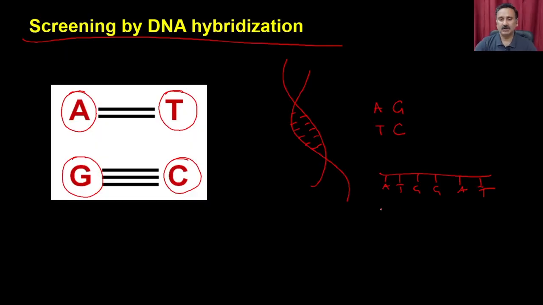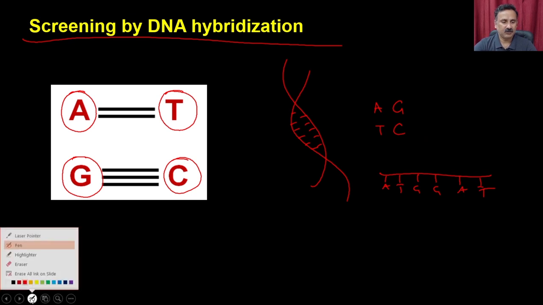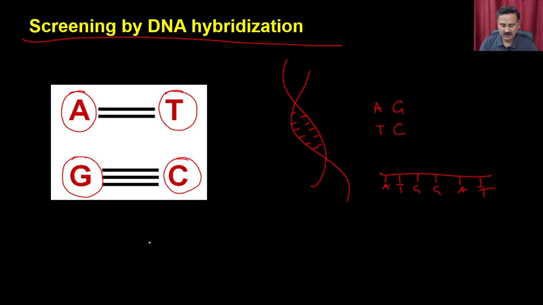Now, when it recognizes, is it going to recognize a protein or the DNA? What DNA sequence is it going to identify? It is going to identify a DNA sequence of this. So wherever it finds a DNA sequence with this, it will go and bind. And that's how you can identify this template DNA, or this cDNA clone, with the help of the probe.